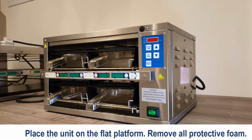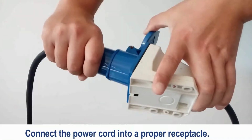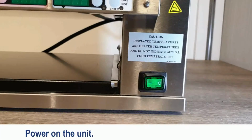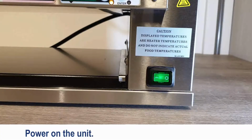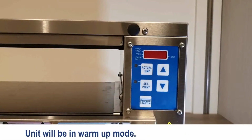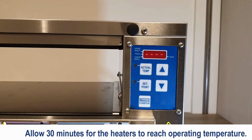Place the unit on the flat platform. Remove all protective foam. Connect the power cord into a proper receptacle. Power on the unit. Unit will be in warm-up mode. Allow 30 minutes for the heaters to reach operating temperature.